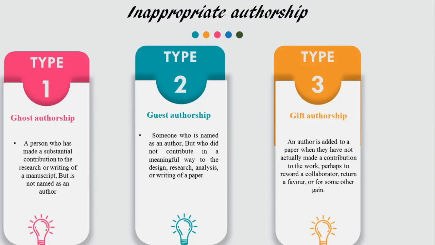Why will Mr. X give? Maybe Mr. Y has done the same thing in his paper. He has given the name of Mr. X. So to return the favor, Mr. X decides, okay, then let me give the name of Mr. Y also in my paper. So that is gift. The authorship is gifted. You are not earning your authorship. You are gifting the authorship. So these are the various types of research misconduct.